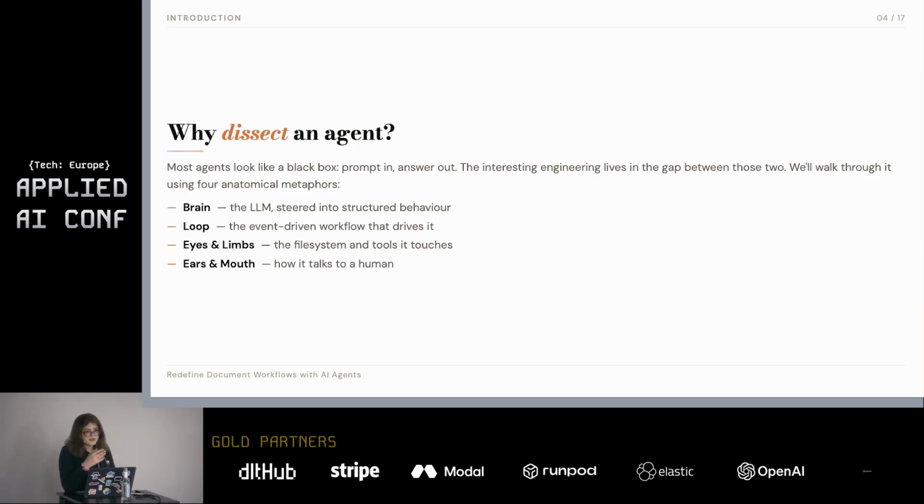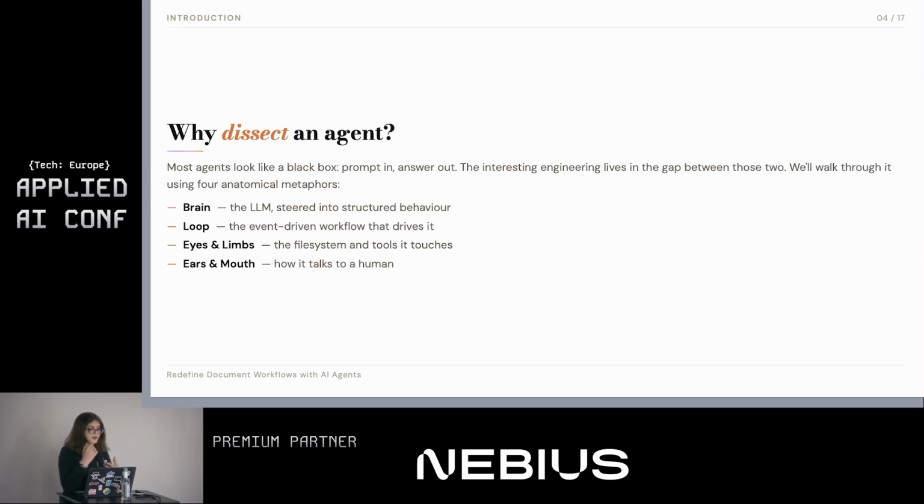Because most agents like Claude Code or Codex might look like black boxes. You interact with them daily, but you don't really know what's going on behind the scenes. Of course, for those agents that are open source, you can go and dig into the code, but code bases might be very big and you might get lost easily. Most of us treat coding agents like prompt in, answer out, and we don't get to see the interesting engineering that's beyond the interaction, beyond the tool calling, beyond events and whatever.